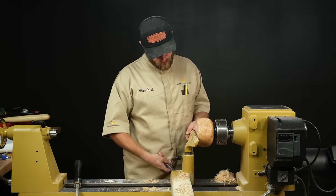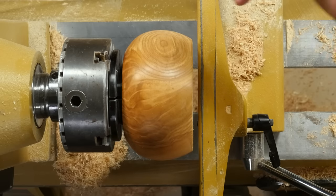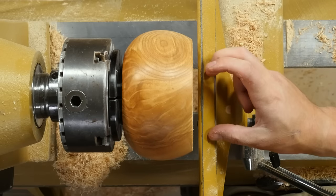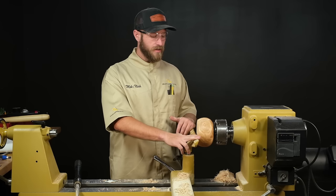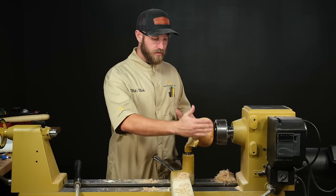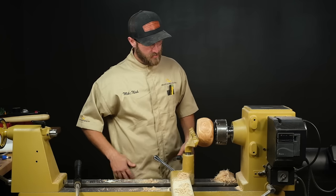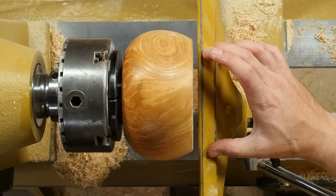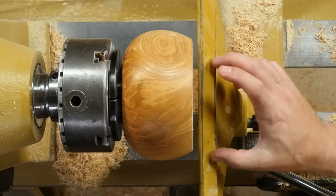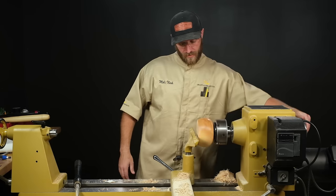I'm gonna center up my tool rest. This is one little tip and technique a lot of people don't talk about. You want your tool to be as close to the center of the tool rest as possible. That gives you less chatter and flex in the tool rest, as well as if you have a catch, you're not all the way over here on the end creating levers that could snap off your tool rest if that happens. So usually I try to center that up to where I'm working within the center third of my tool rest. This being a 12-inch, there's a 4-inch range where you're gonna have the most support and less flex. Give that a quick spin.